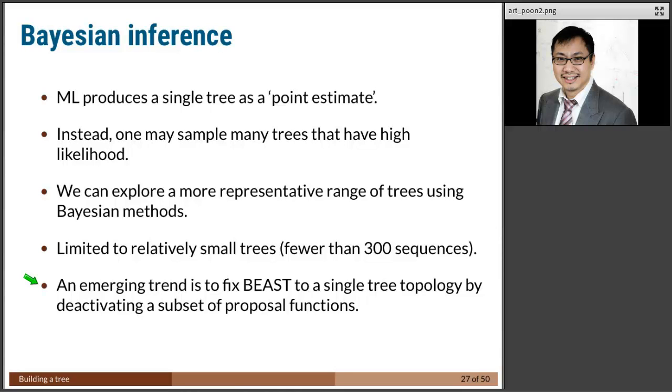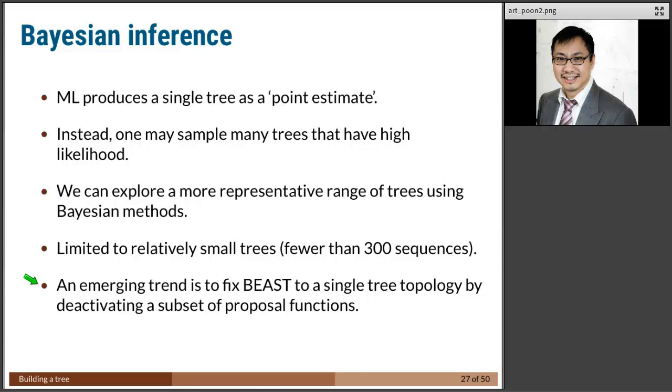You turn those off so that BEAST has to use a particular tree shape, and then you can slide the branch points of that tree up and down, but you can't change the branching pattern. If you were going to look at a very large data set, that's the thing to do these days.